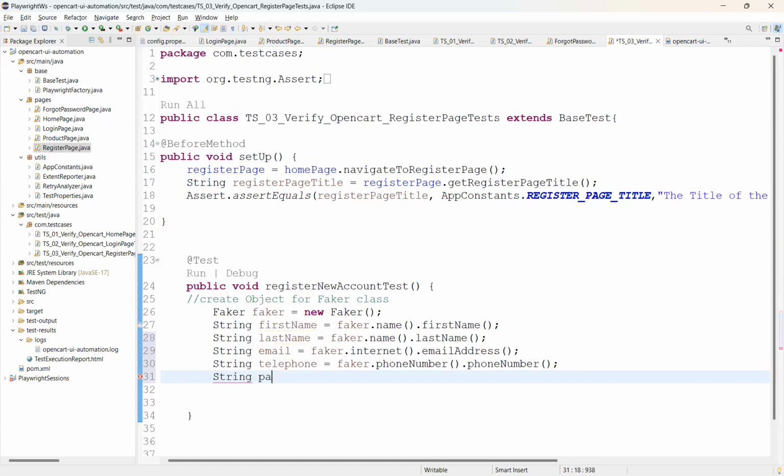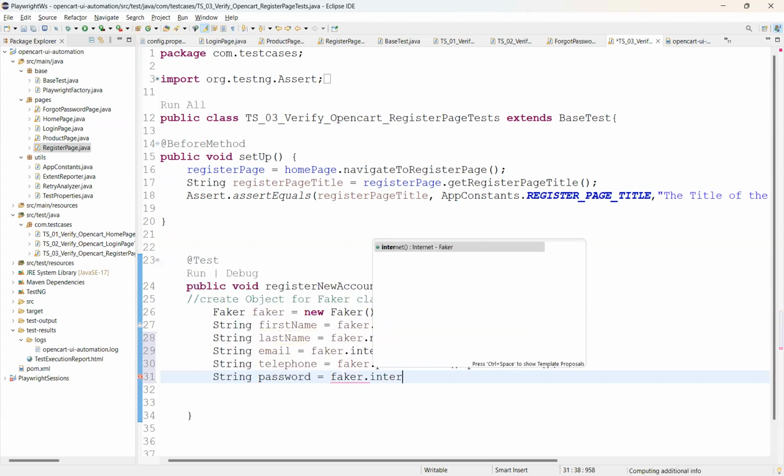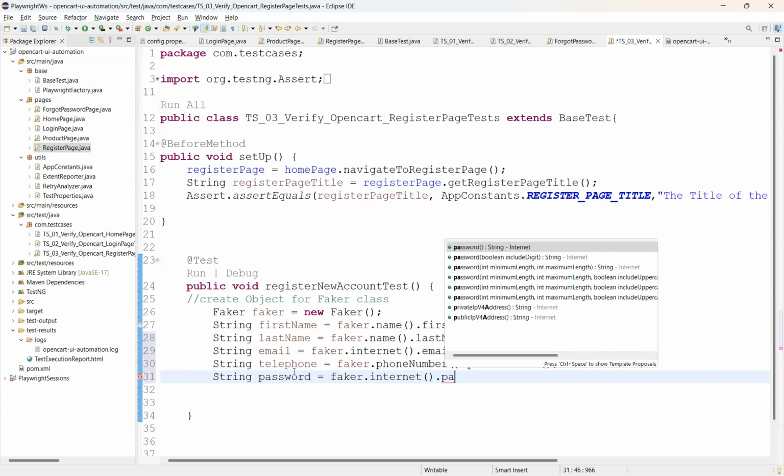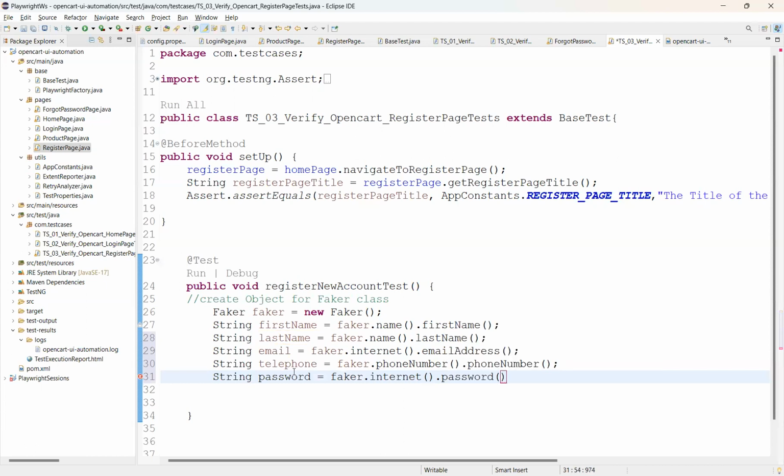So string password, otherwise you can use your own password. It's up to you. So faker dot internet, and there is a password. It will generate the password also. Every time a new password, if you want, you can get it, and print it wherever you want.